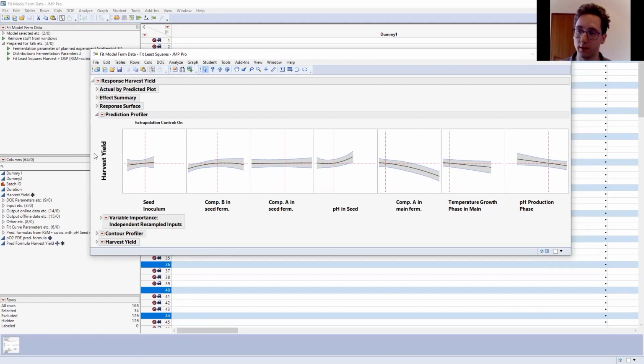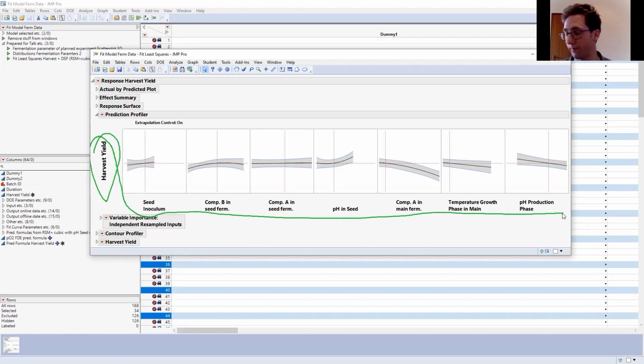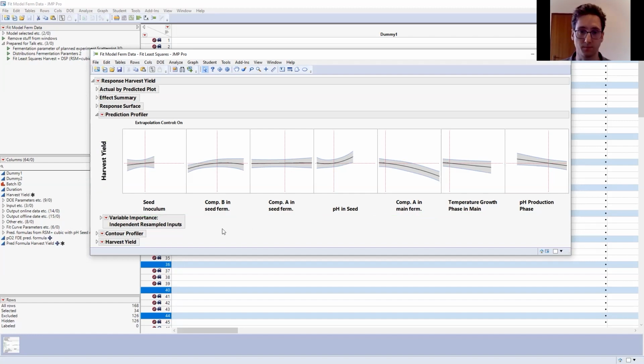You have the harvest yield, which you're interested in for your fermenter, in dependency of all of the parameters which I found significant for this model. And one way you can use this, I want to show you a very nice thing you can see with this model.